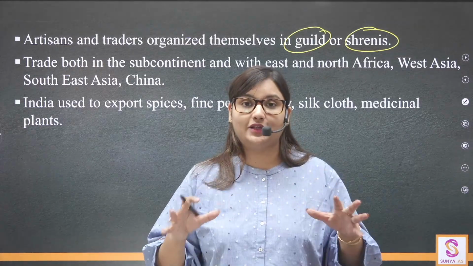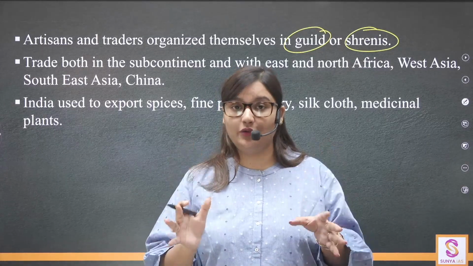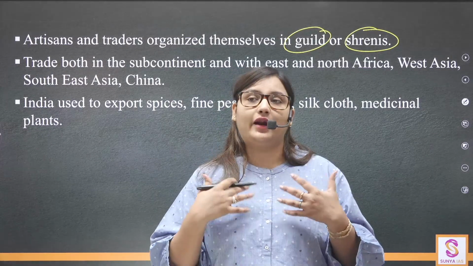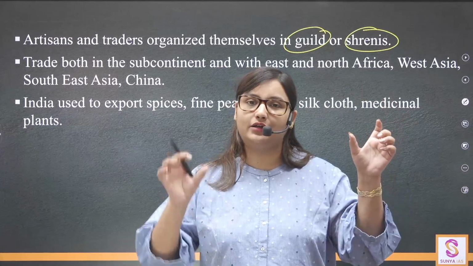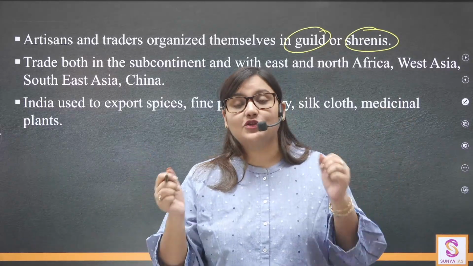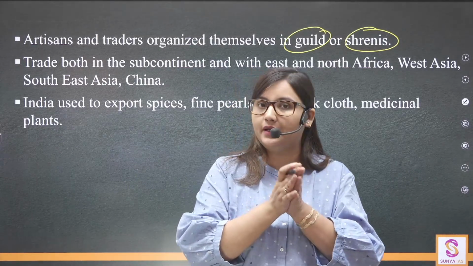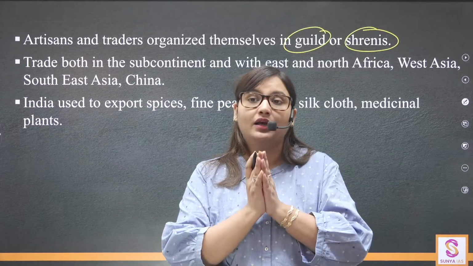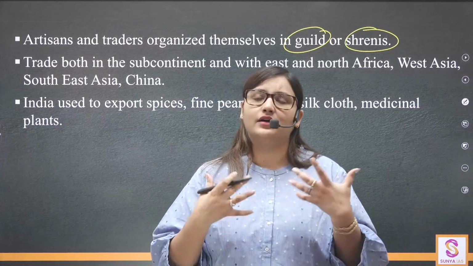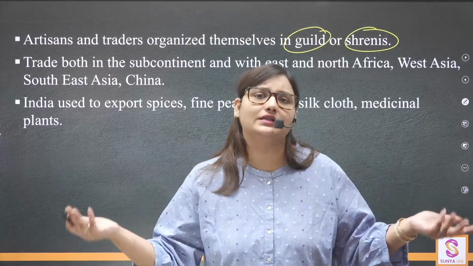And you will be surprised to know that these shrenis and guilds, once they became so famous and so important, they had a lot of wealth. Basically they were businessmen, right? So if I will try to compare the wealth of Ambani and Modi ji, you know who will have more wealth, who is having more money, right? So just to understand it, try to have this mindset that basically these businessmen and traders, they were very, very rich. They were very influential, but they never wanted to rule directly, because ruling and servicing people is a different job. They enjoyed their business and trade. They wanted to increase it more and more.